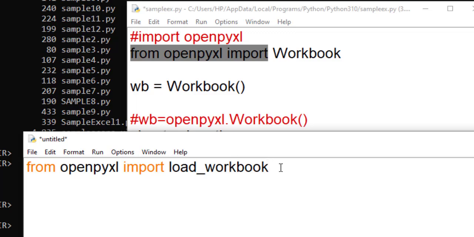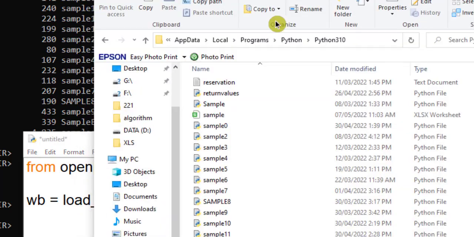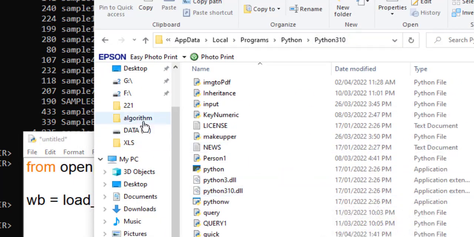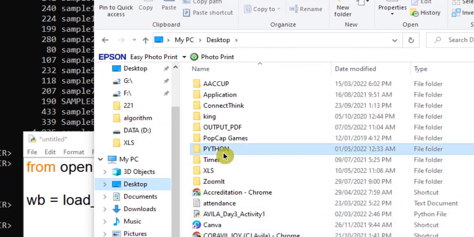Now here, let's say I'm going to put here wb, then call this function like that, and then inside this parenthesis, this is where you're going to put the path. Okay, you're going to open the existing file. Let's say I have here, let me see, desktop. Okay, let me locate in the Python.